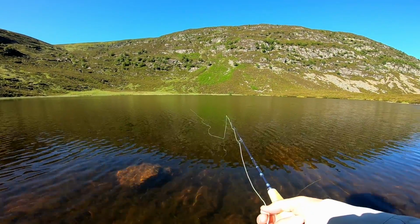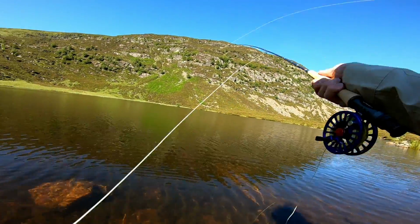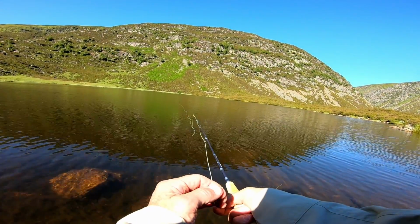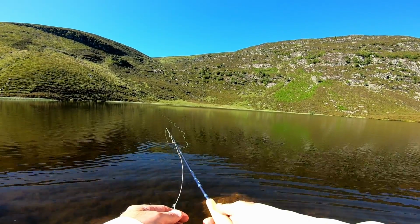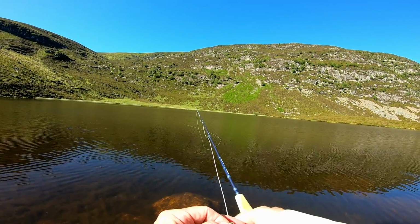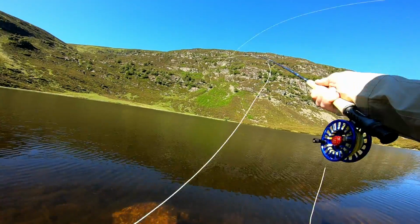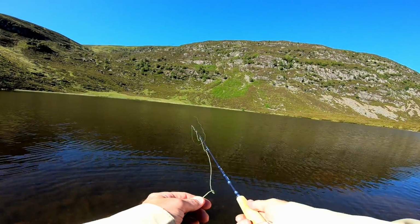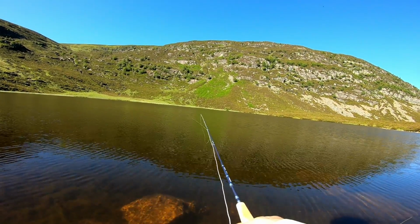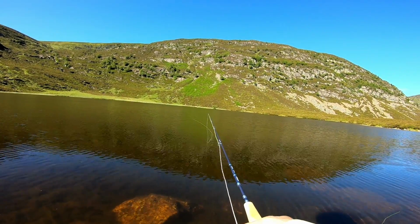One rose over there. Not classically ideal conditions, the brilliant sunshine and the near flat calm, but you never know. I think any fish that's cruising out there is going to be able to see me a mile off. I've often wondered if it would be worth float tubing this loch, but seeing it now, I just remember how shallow it is. I think your feet would be hitting the ground even out in the middle. It's an awful lot of paraphernalia to lug in that distance, because that's a 4 mile bike run, most of it uphill on very, very rough track.